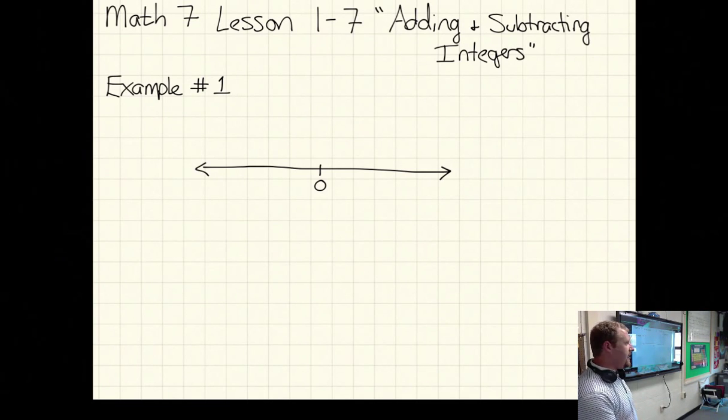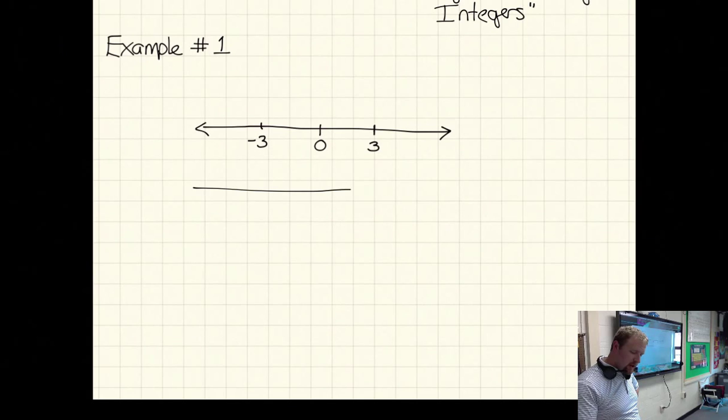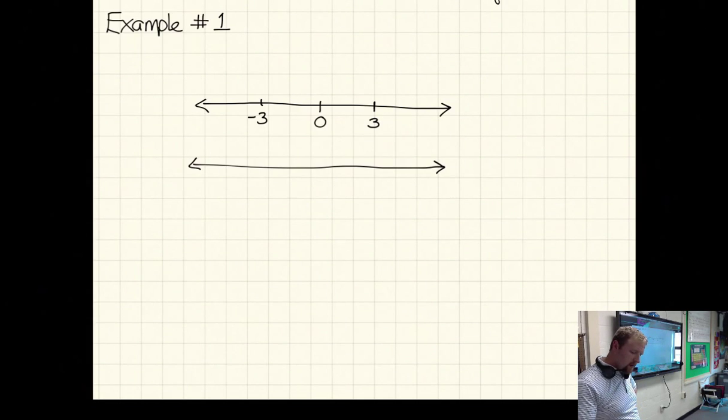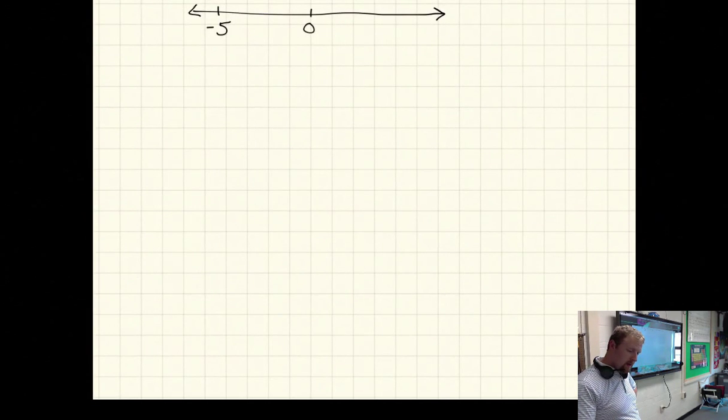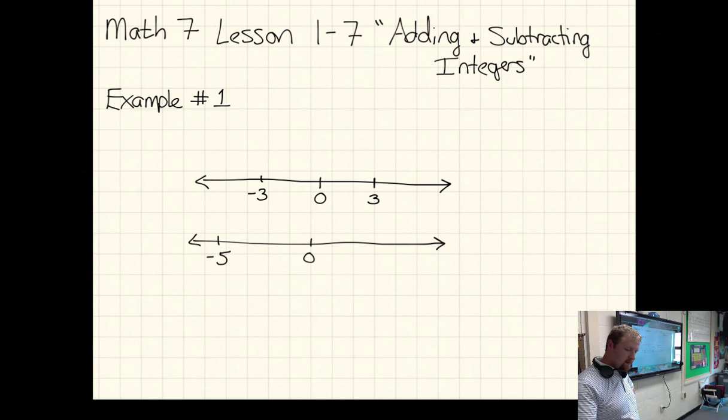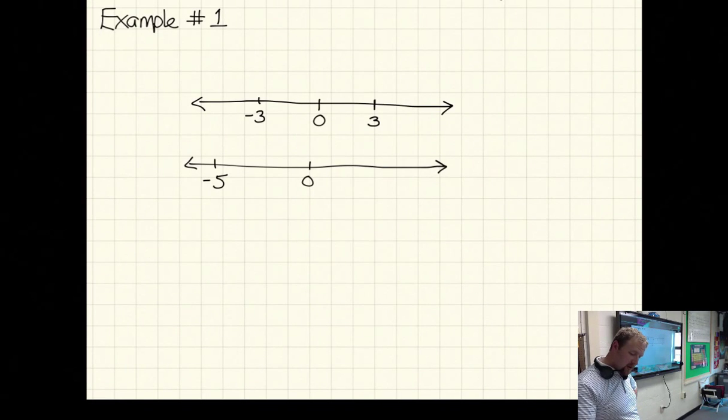Now, let's say that I wanted to find the opposite of 3. What would that be? Negative 3. So you agree that 3 and negative 3 are opposites, correct? Yes. Okay. Now, I know that seems simple, but trust me, when we start using this idea in subtraction, people are like, I don't understand. And I'm like, well, aren't they opposites? Yes. What don't you understand? You just answered it. I don't understand. That's usually where that goes. Okay, let's try this again. I'm just trying to make a very clear point here. 0. Okay, what is the opposite of negative 5? Braden. 5. Yep, 5. Okay, so there we are.